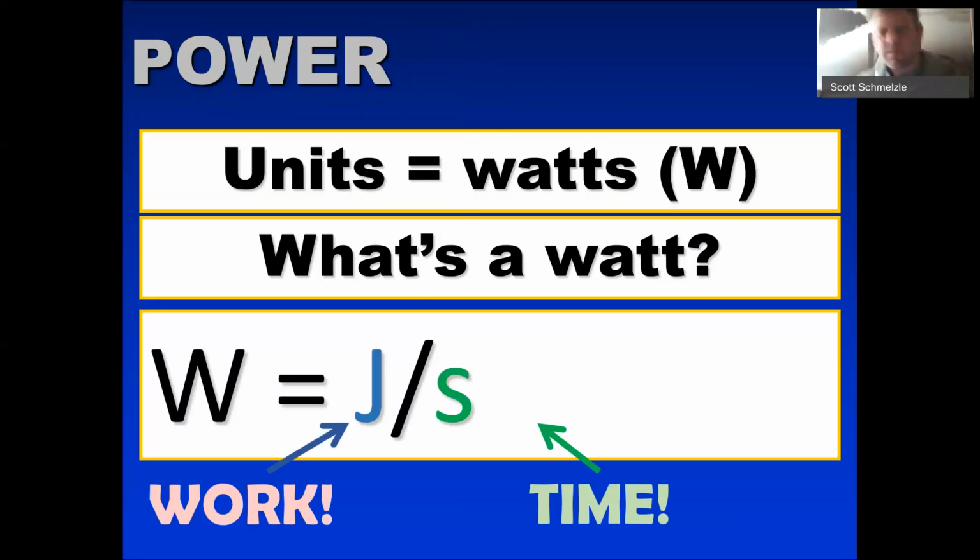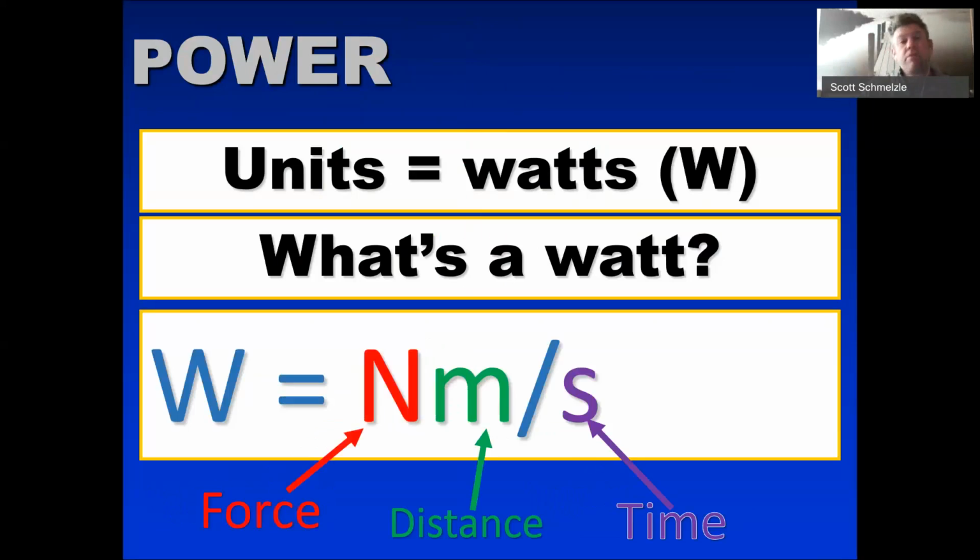Now, the other thing we can do is really start to dig into other variations of this. If you remember back when we talked about work and we talked about it being force times distance, if we use the newton meters, now we allow ourselves to calculate work a little differently. Newtons is a force, meters is a distance, seconds is a time. So knowing those three different things, we can take a force times a distance and divide it by a time, right?